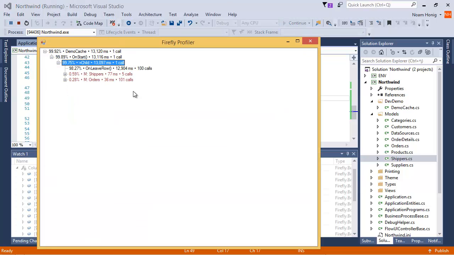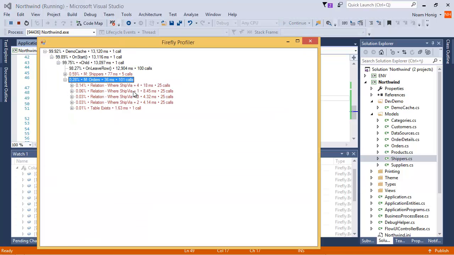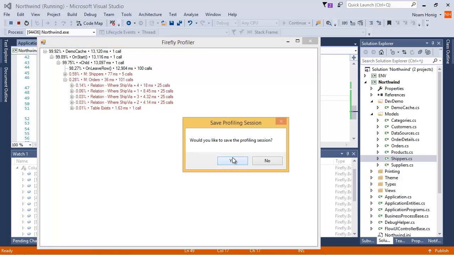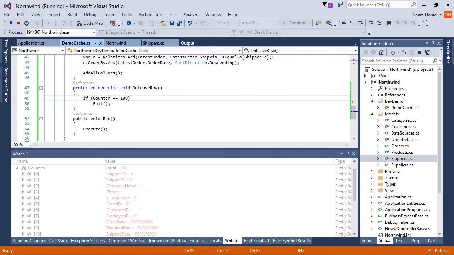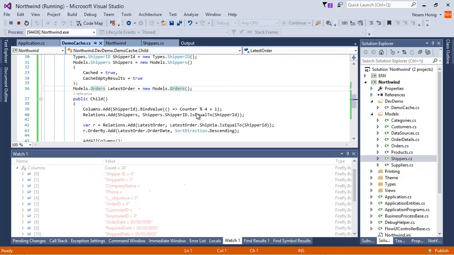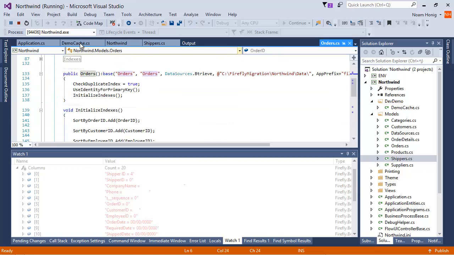Well, first of all, by default, there was no cache in this table, so 101 is 101. We get 25, 25, 25, 25. Cool. Let's see what was set in terms of cache for this table. Let's go to orders, and we see that it's cache true, but even though it's cached, the values were still not cached.